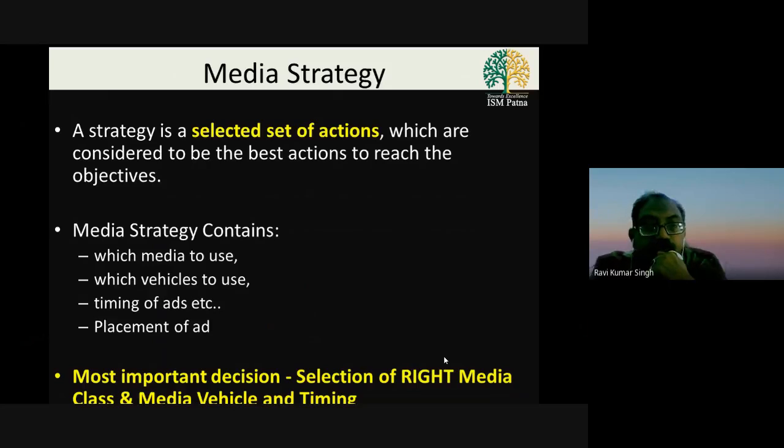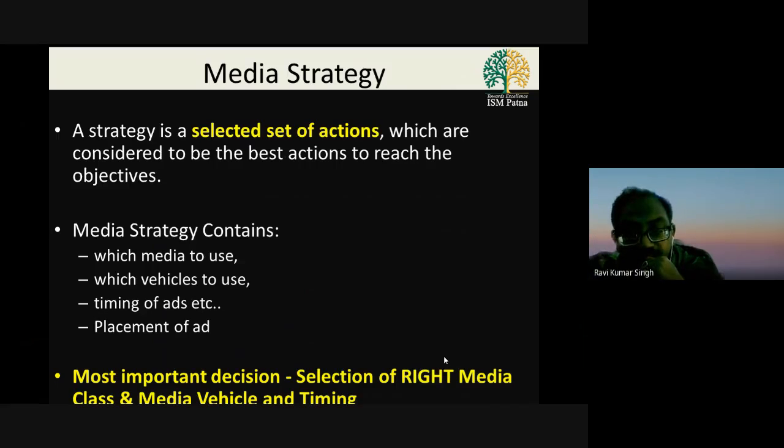So let's come to the media strategy. If you define a strategy, it is a selected set of actions, in fact, plans which are considered to be the best action to reach the objective. So you have certain objectives and how to reach them. For that you have certain plans. Those plans are known as strategies, right?